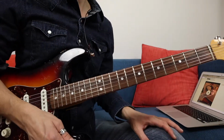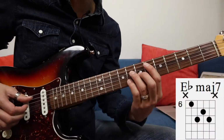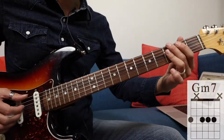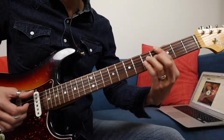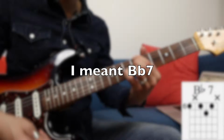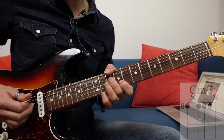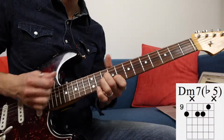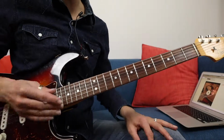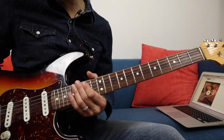If you harmonize the E flat major scale, you'll get these chords. E flat major 7 to F minor 7 to G minor 7, A flat major 7, G7, C minor 7, D minor 7 flat 5, back to E flat major 7. That's kind of the chords that I use in this progression. Every chord is diatonic to the key.